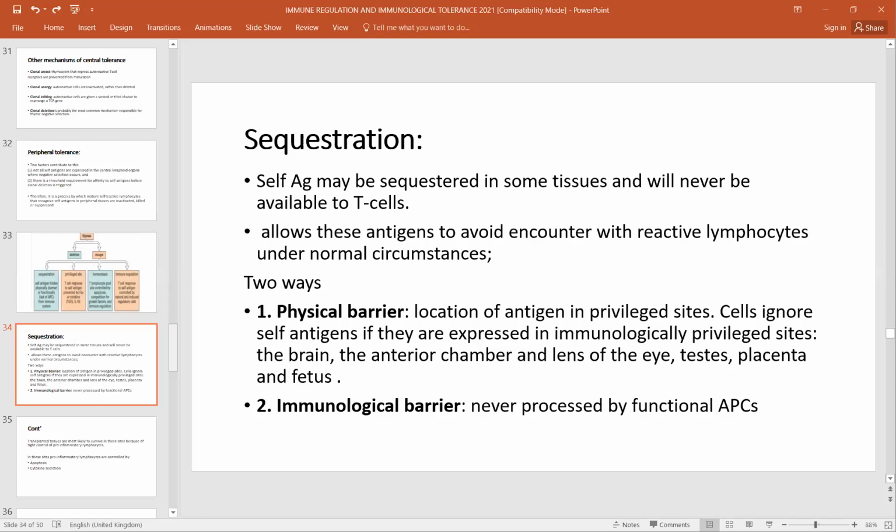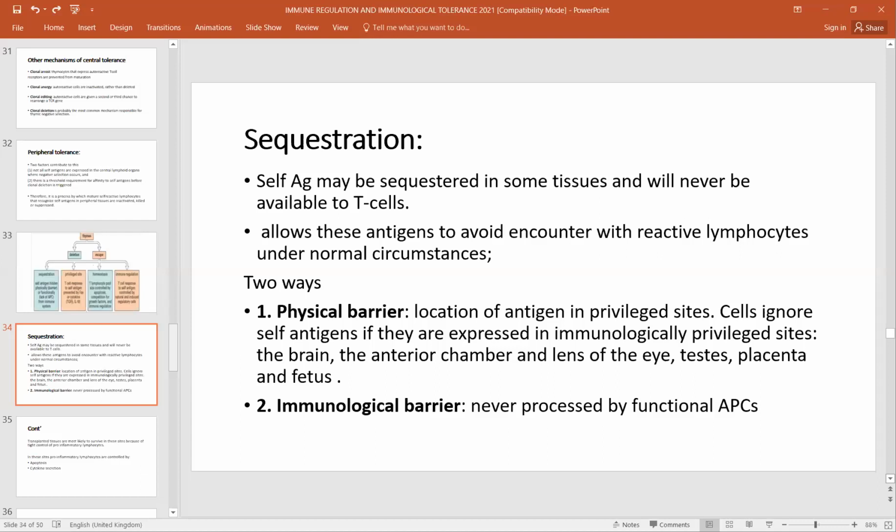Now, what is the crucial aspect of this? How does it apply to us medically? If you have damage to paired tissues like the eye or testes, these are hitherto uninvolved in the so-called thymic education process. But once the blood-brain barrier, or the blood-tissue barrier, is destroyed, you expose those hitherto unexposed tissues to T lymphocytes. So destruction of one testis can actually result in destruction of the other if the injury is severe enough to expose testicular tissue to the immune system.